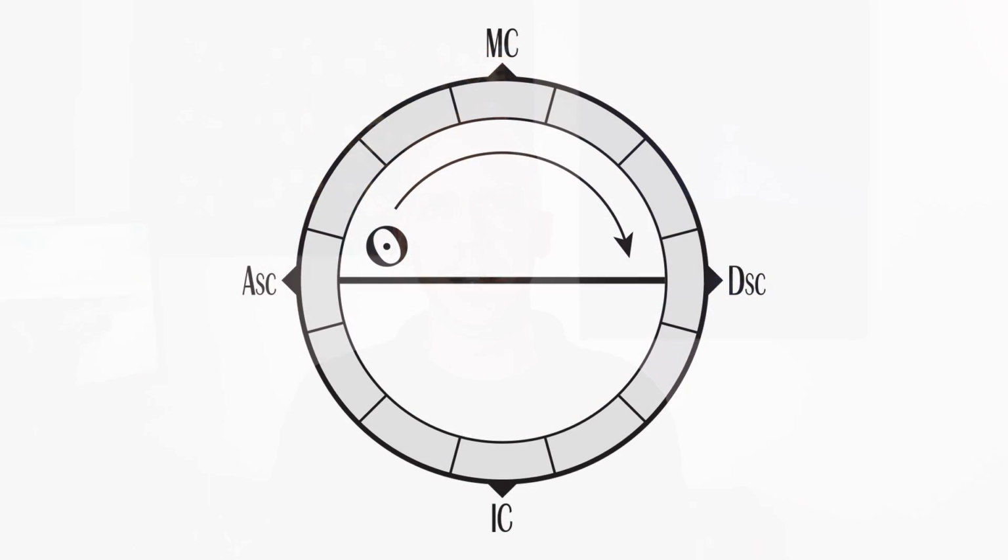So the primary thing that you want to do in order to figure out the sect of your chart is determine first if you were born during the day or if you were born at night. And in order to do that, first you just have to identify if your sun is in the top half of the chart, anywhere above the ascendant, descendant axis, then that means you were born during the day, since the ascendant, descendant axis represents the horizon, where the sun rises over the ascendant in the east in the morning, and then it sets in the west at the descendant in the evening.